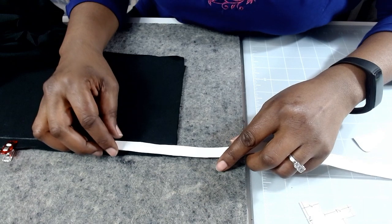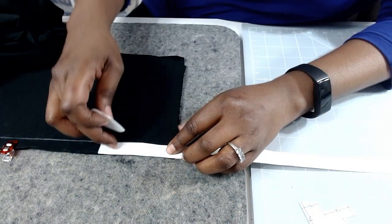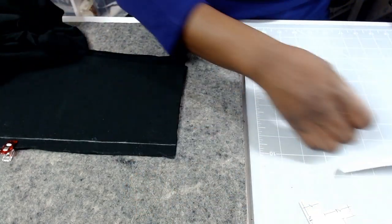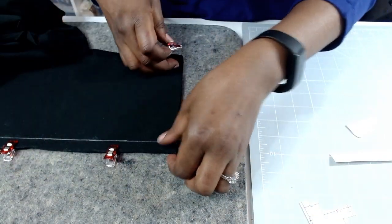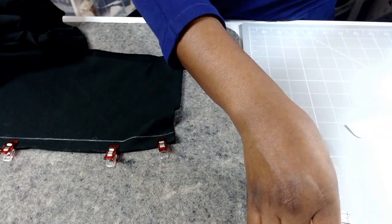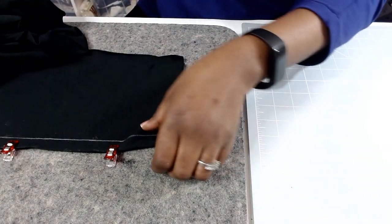Really want to impress upon you that it does take a long time to make things. And I remember when I was starting out, I was like, gosh, she just whipped that up. And she probably whipped it up because she edited it, number one. And number two, she's probably been doing it forever. So don't feel the need to be rushing.